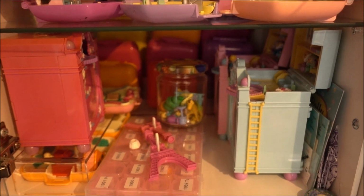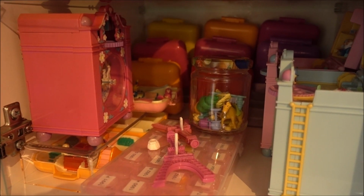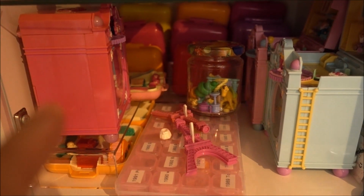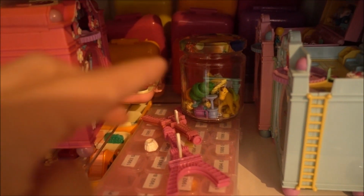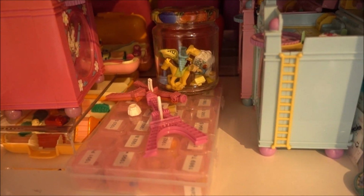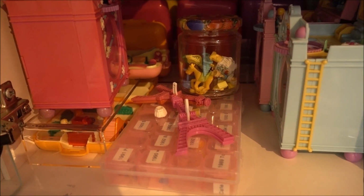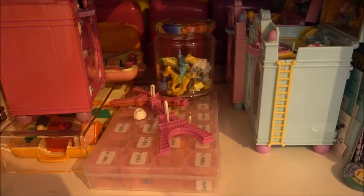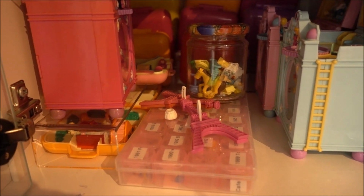These are the books, and on the lower part of it we have the square-shaped Polly Pockets, and we got the Fun Time clock. So I got the hot pink one, I got the blue one, and I got the pink one. And in this glass here there are some figurines and bigger things that I could not display. I need to go through them and look at what I want to keep or what I want to give away or share with others.